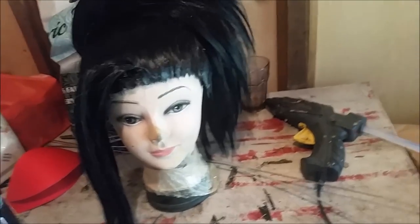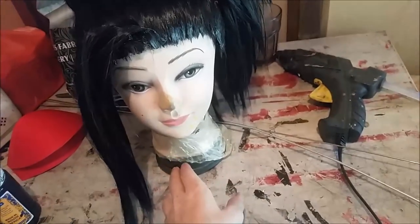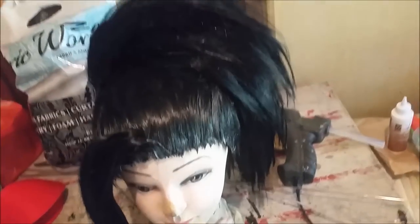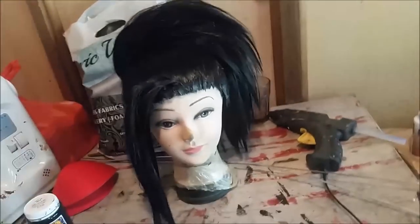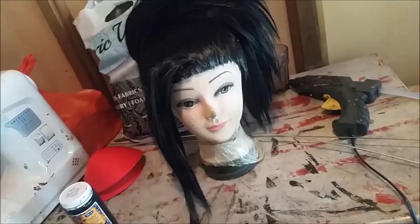Actually had to switch to my phone because my camera's battery died, but I'm just going to show you what I did to the wig to finish it off. The most difficult part was obviously just styling the ponytail into that huge amount of volume, but what I did afterwards was, from the second wig I had, I already threw it away so I can't show you, but from the second wig I had, I made very thin wefts by taking a piece of hair and putting that silicone glue over the top and letting it dry.